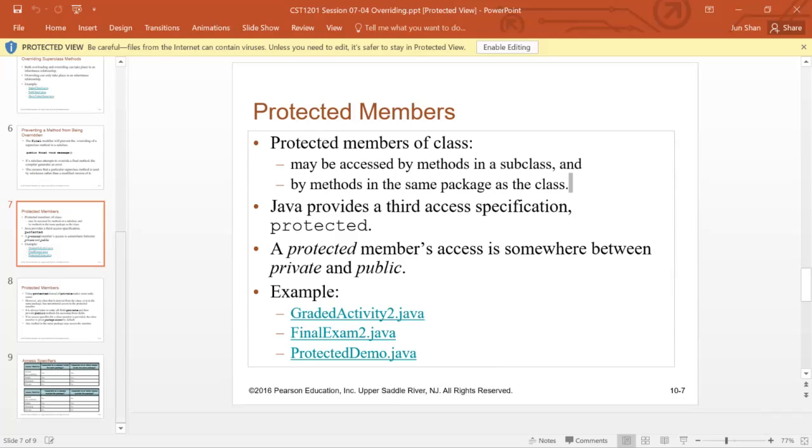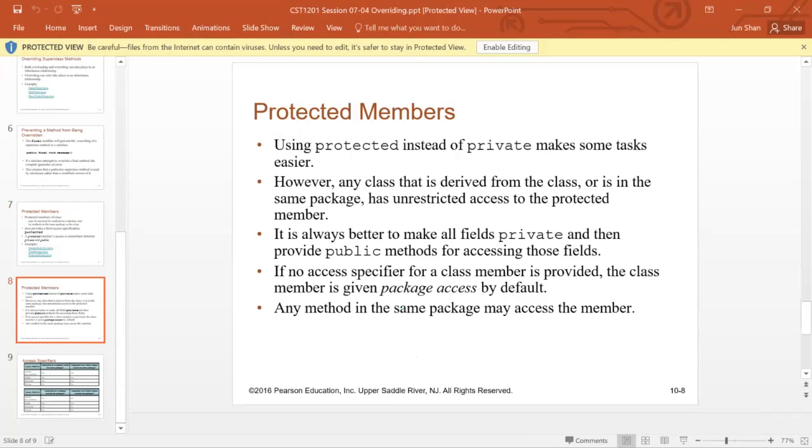Private can only be accessed by the same class. Only the methods within the same class can access private members. Protected offers something in between. A protected member's access is somewhere between private and public.